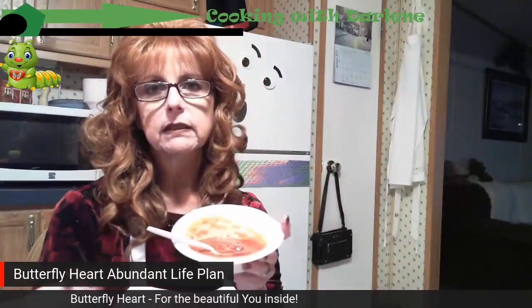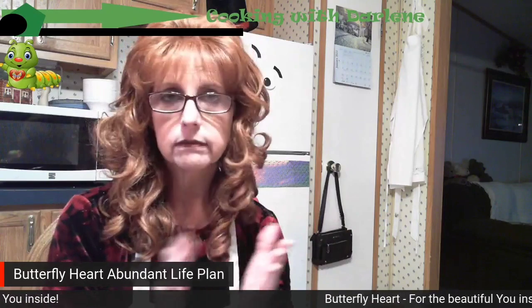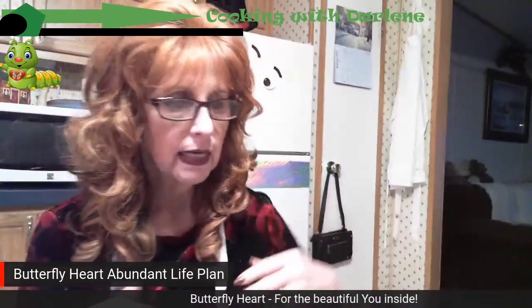So the rest of it, I just leave in the jar and take it out as I need it. I leave it in the jar and put it in the freezer, and then I just take out what I need when I need it, and then it goes right back in the freezer. That way, you got it, and it's handy, and you don't have to let it ruin. I'm not one for letting my food waste. And I need to run and get a knife. That's the only thing here in my little kit that I prepared that I forgot. So I'll be right back.